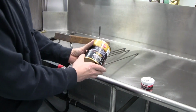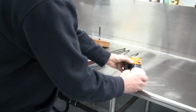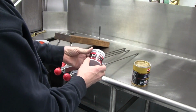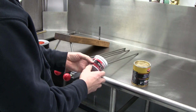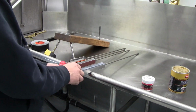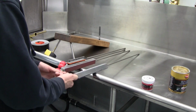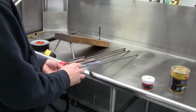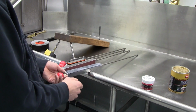So the metal polish, I don't know if you can see. I got this one here, you can buy that at an automotive shop, or this one here, mag and aluminum polish. They both work equally well. And what the metal polish does, it's got some grit in there. Like I said, I finished it off with the 5 micron, and then the metal polish is even finer grit. So is it 1 micron maybe?